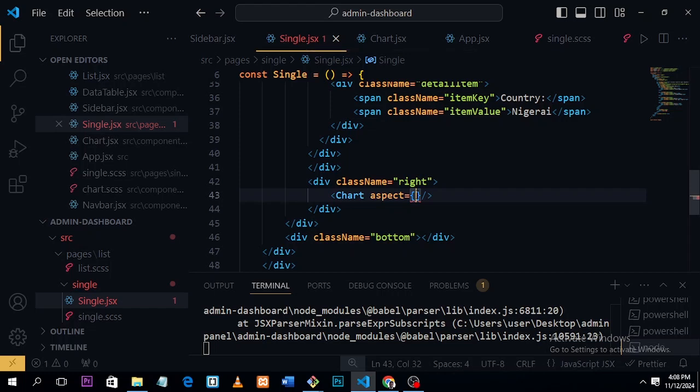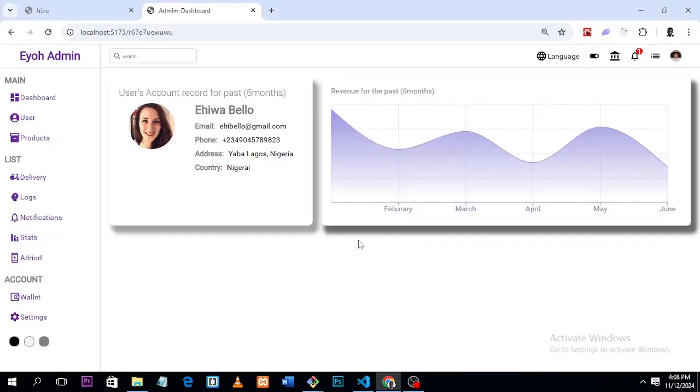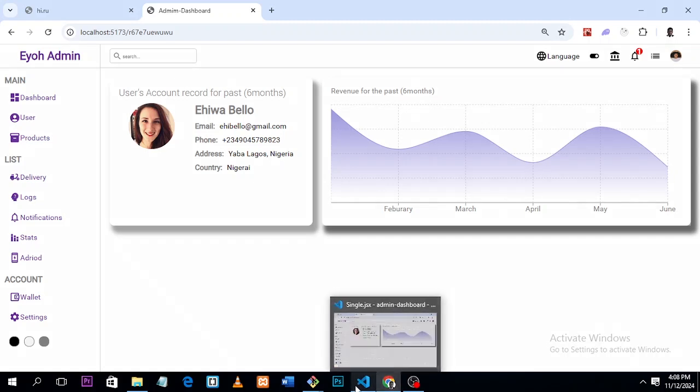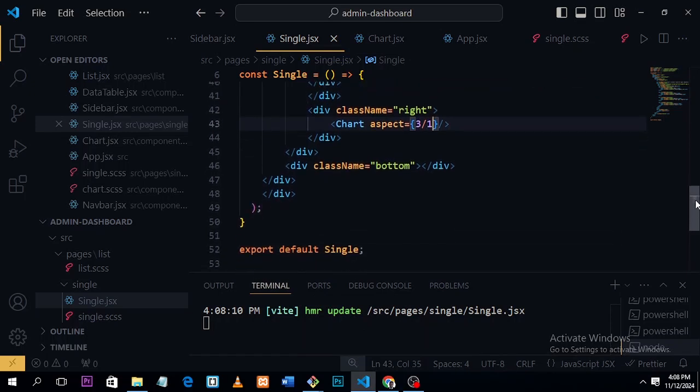Let's say 3 is to 1, so we have a lesser height there. So 3 is to 1. Let's check it now. Okay, see the height has reduced. So that's how simple you do prop drilling.